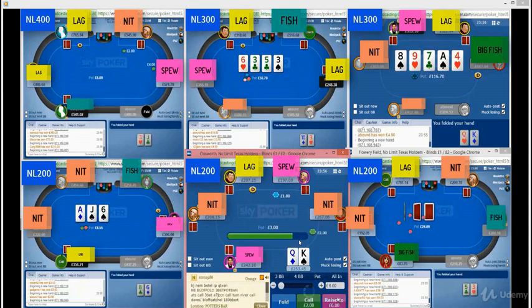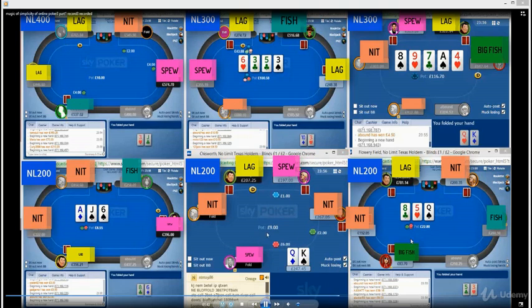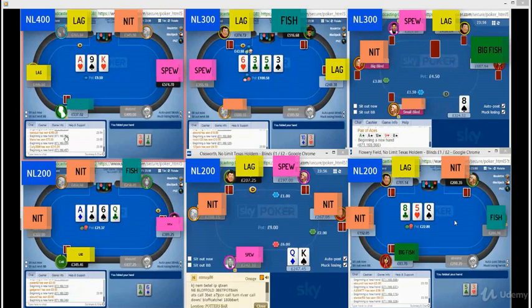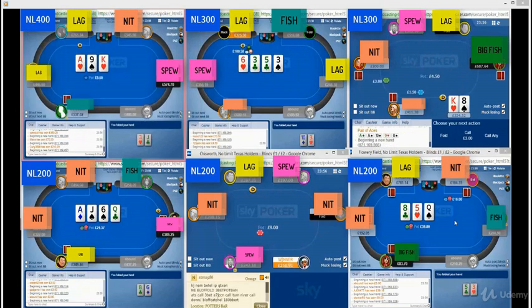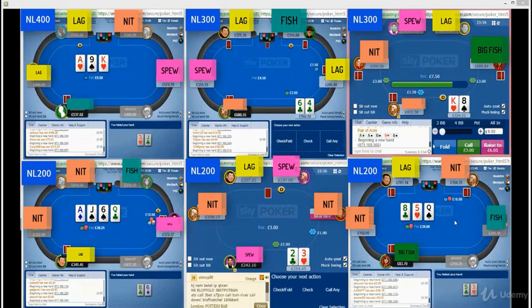King queen offsuit, standard open, under the gun. King 8, standard open as well. When the fish calls, I just fold.